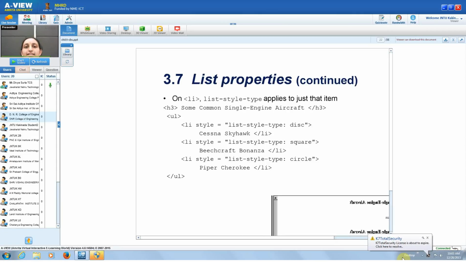So always remember, it is a best practice to define your styles in a head tag or external style sheet. Never use these kinds of inline styles in real-time development. For practicing you can use inline styles, but the best practice in real-time projects is to define the styles in an external style sheet.